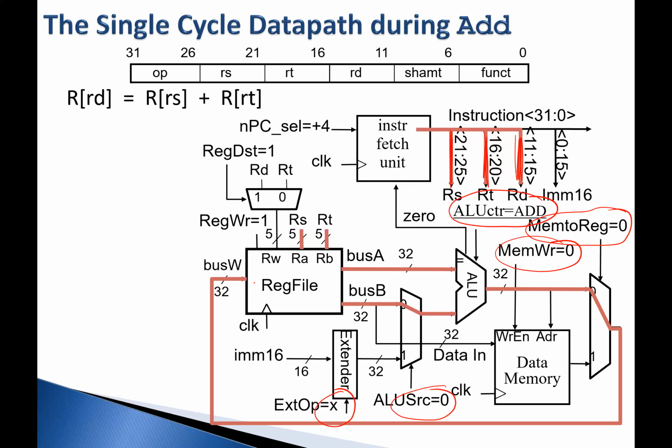So now what's next? Am I writing into register? Yes. Okay, so I turn on the write. And which channel do I write to, RD or RT? RD, right? So channel 1. And that's my data path, right? And now I'm done with the 5 stages.